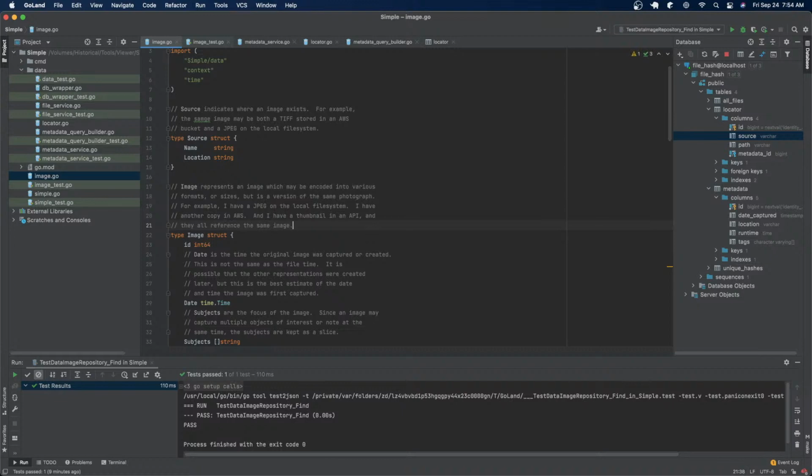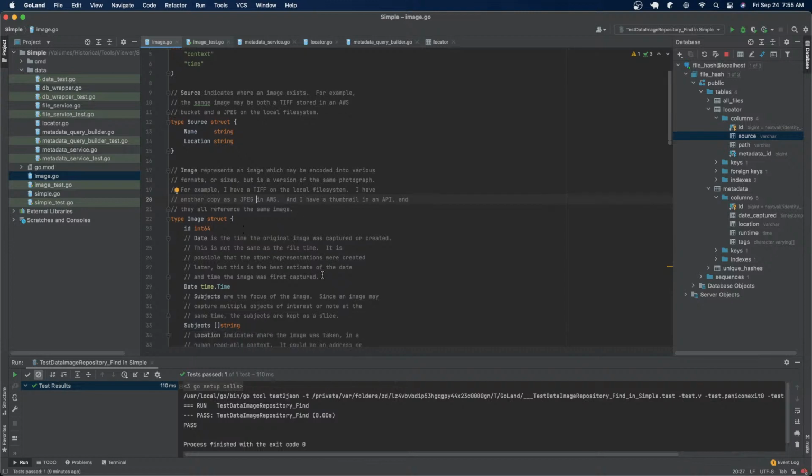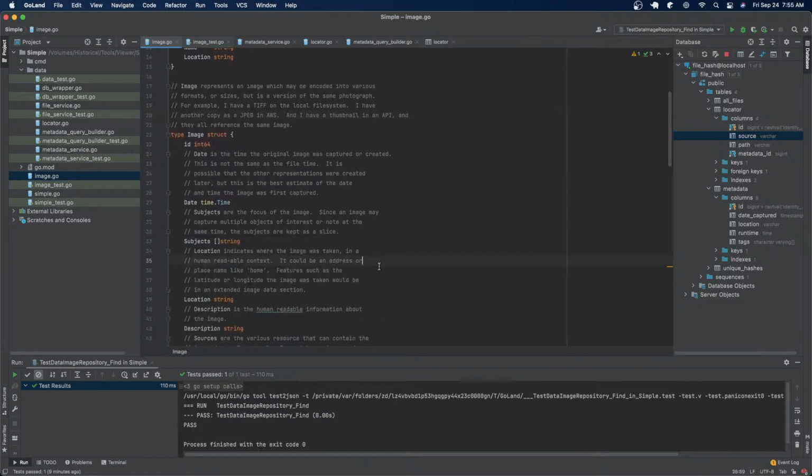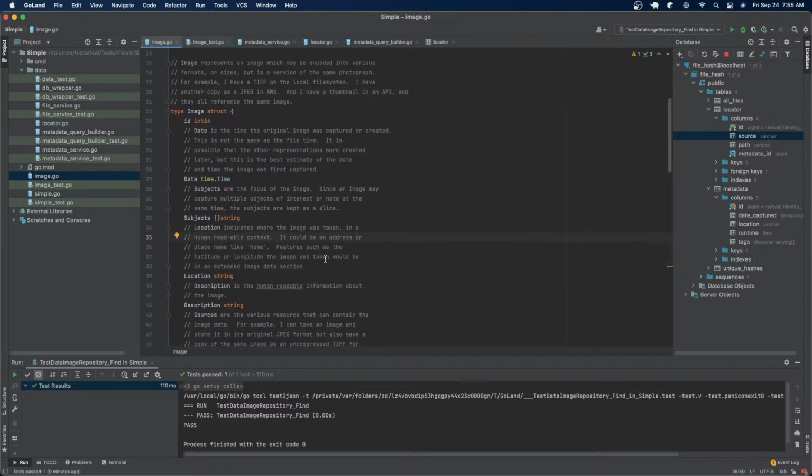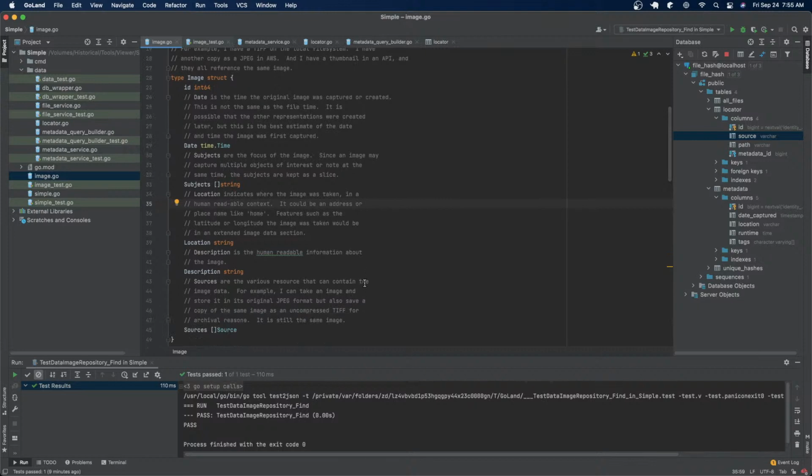So this is my vision for image. I could have a TIFF on the local file system. I have another copy as a JPEG. So yes, this is the concept I have for image. Image is, I took a picture of a cat on a Tuesday afternoon in 2019.